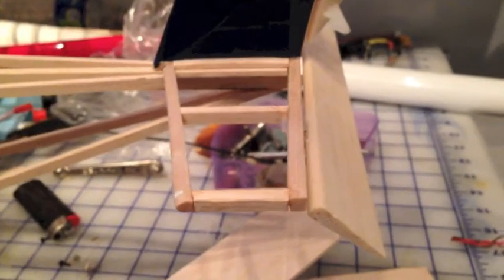Unfortunately, the video about how I made the tail got deleted, but that's alright. Pretty simple process. I basically used 1/4 by 1/4 inch balsa stock to make the tail like that. I used normal nylon hinges just because it was more simple. I didn't have to deal with end caps with the wire hinges, and it would be problematic because here in the center is where the horn is, and it would make it floppy. It wouldn't really work. So I went with nylon hinges on the elevator and the rudder.